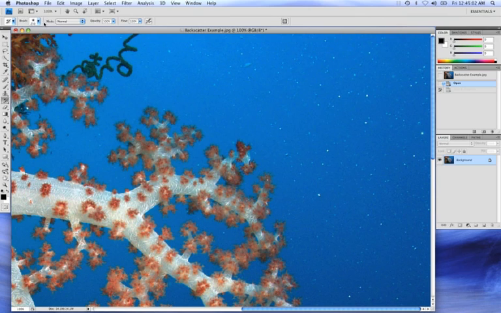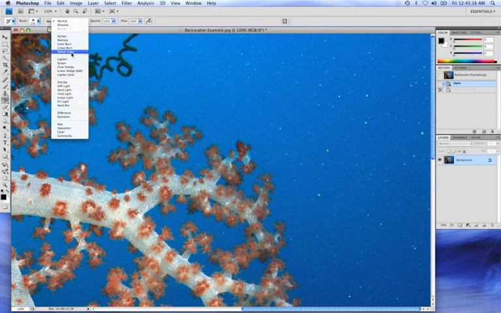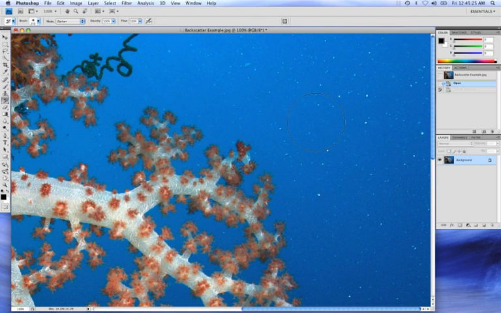So to do that, I'm going to come up above my image and you'll see some options for your brushes, and one of the options is called mode. This is actually where you set your painting mode or your blend mode. And if I pull this down, you'll see that we have a lot of different modes that we can use, and there's one called darken, which will only darken pixels if possible. So if I select this, what's going to happen when I paint is if the history brush can make a pixel darker using that dust and scratches future filter layer as the source, it will, and if it can't make it darker, it won't do anything at all.